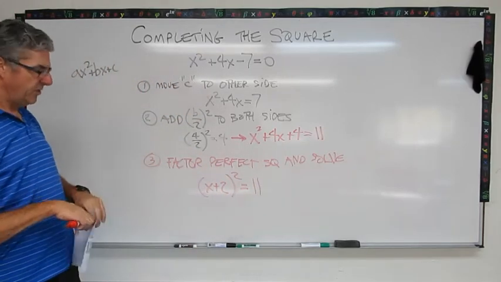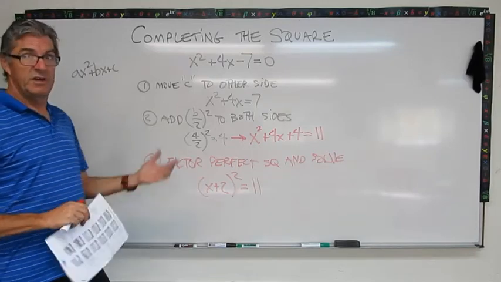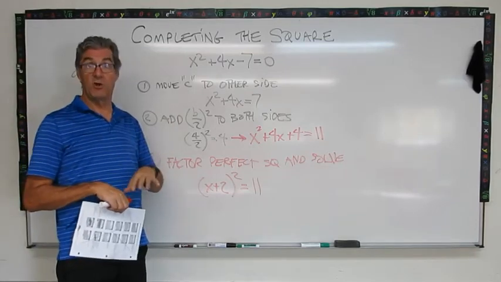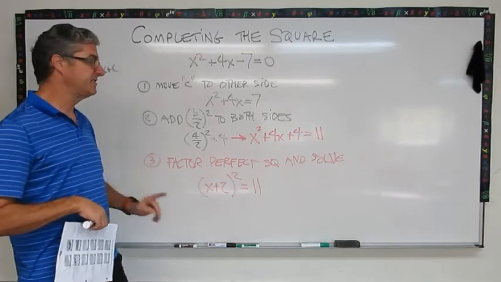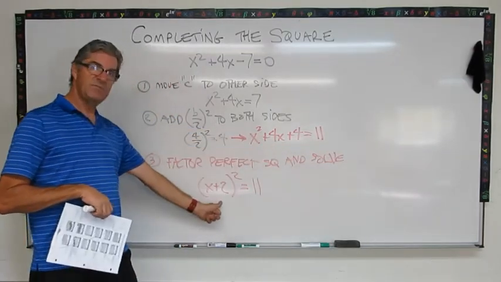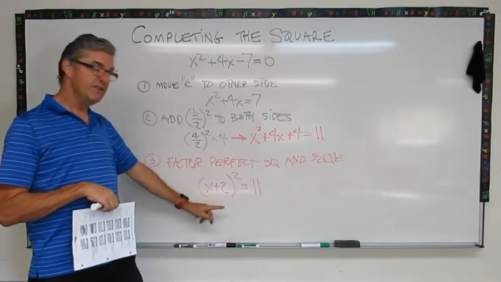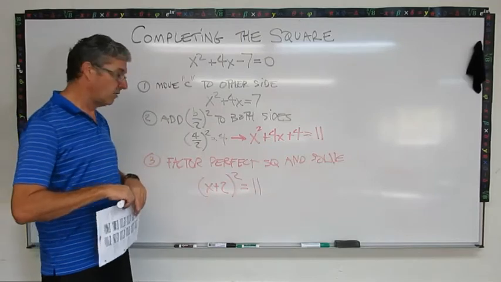If you need to review how you factor perfect squares, go ahead and take a look at that video or look at your homework, because we did do this in an earlier lesson. Remember, this is a perfect square, so that factors down to just (x plus 2) squared. Now this problem you've seen before. This was our first problem in this lesson.